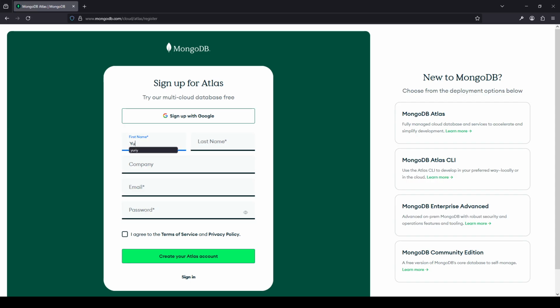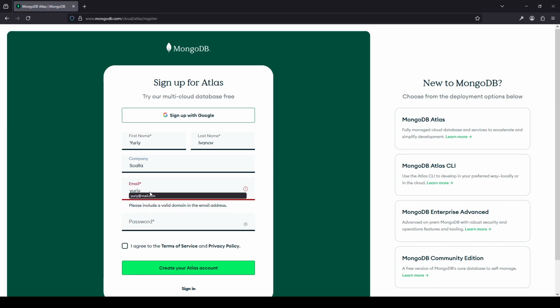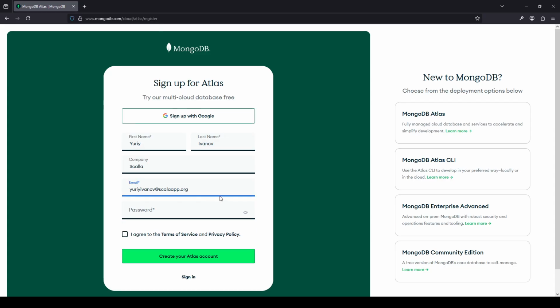So we'll go with that, and I'll use one of these emails that I have. And make yourself a password, right?